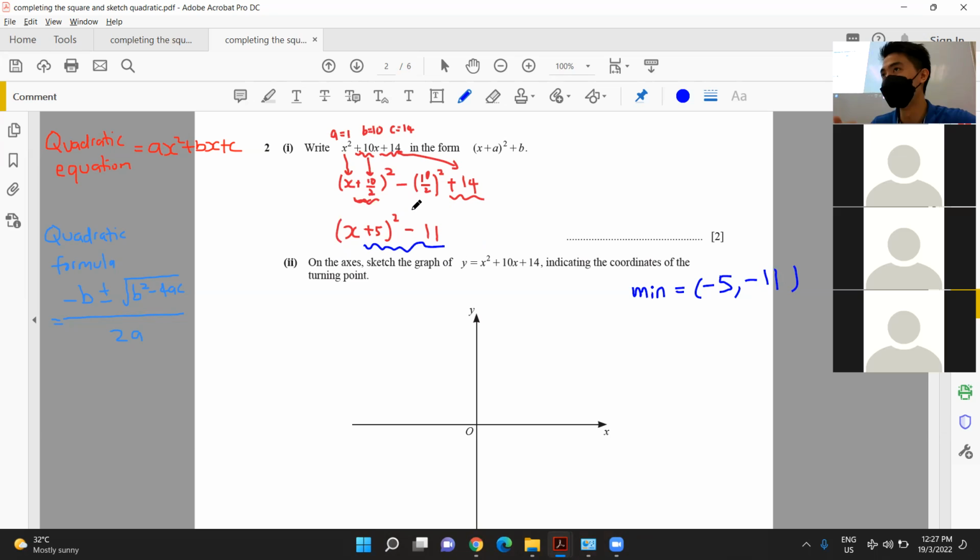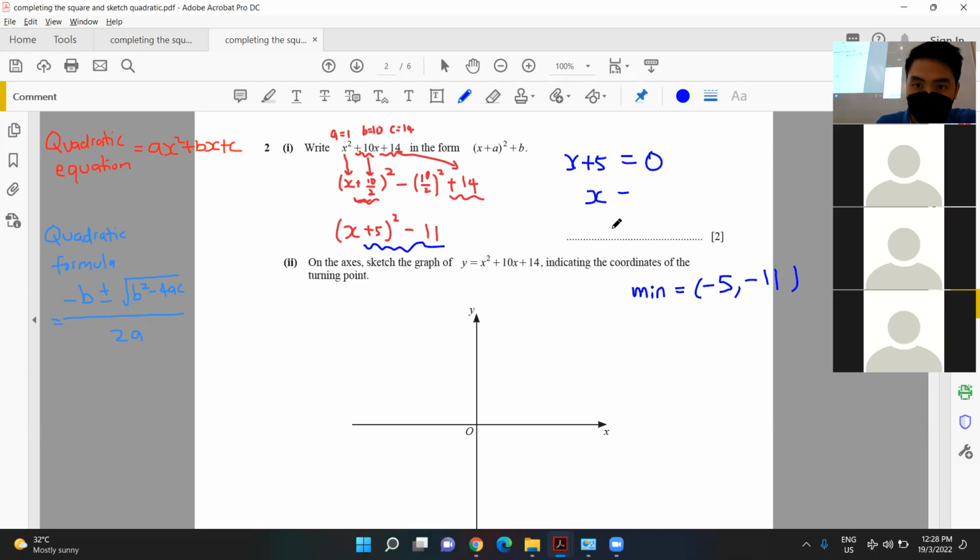The completing the square method, again, I remind you guys, is just for you to get the minimum point. Because it's in the bracket, x plus 5 is actually equal to 0. So x would equal, bring the 5 over, -5. Of course, if you want to be even more technical, it is squared. So the square root of 0 is still 0, right? Then you only have x plus 5, and then bring over becomes -5, like that.